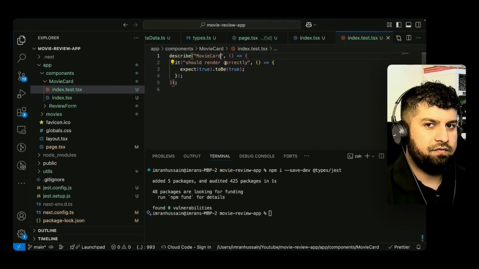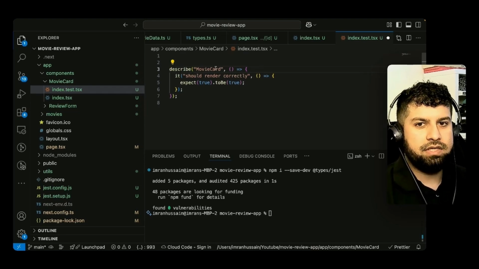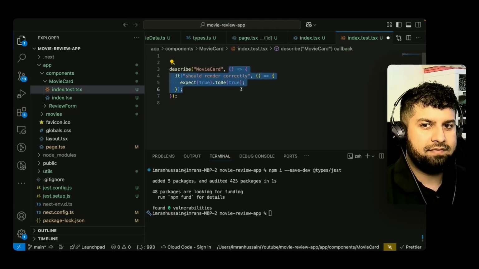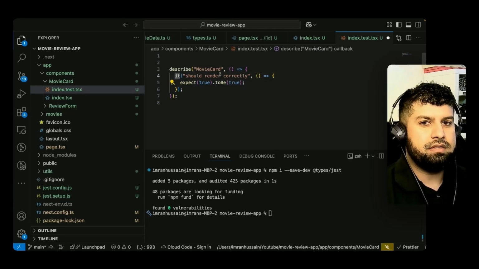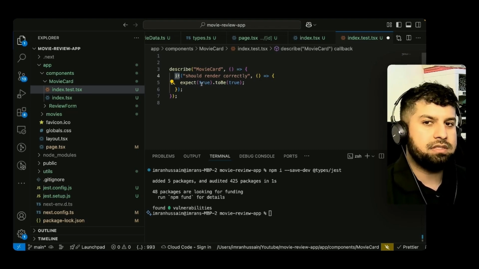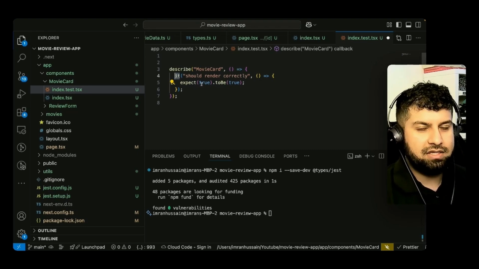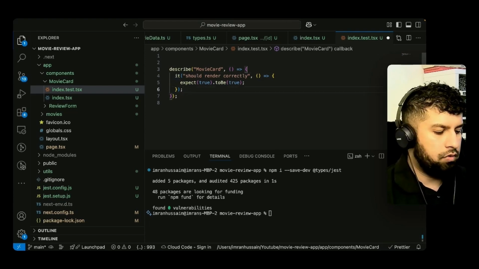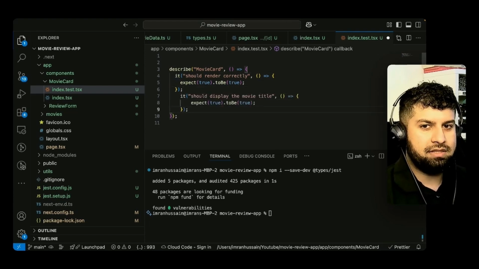So first of all, we have our describe block in here. I'm just going to bring this down. First argument is the name of the component that you're going to be testing. And then we have a callback that has a few different it tests, which can be named as it or test itself. And then this will be testing for a specific thing to happen, or a specific assertion or specific value to be in the test itself. So again, you can have more than one it block within the describe like this.